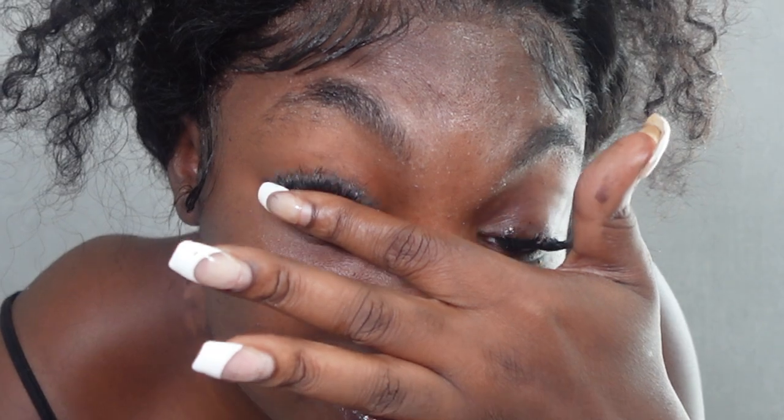And for some reason, this eye always looks different from this eye, no matter what. So yeah. And I might have done it different. I did this one more of a fluffy, regular set, and this one more of a wispy set. But whatever. It was cheap as hell to do. I got to figure out how to get this glue off my eye, but whatever. But I just wanted to give you guys a close up.